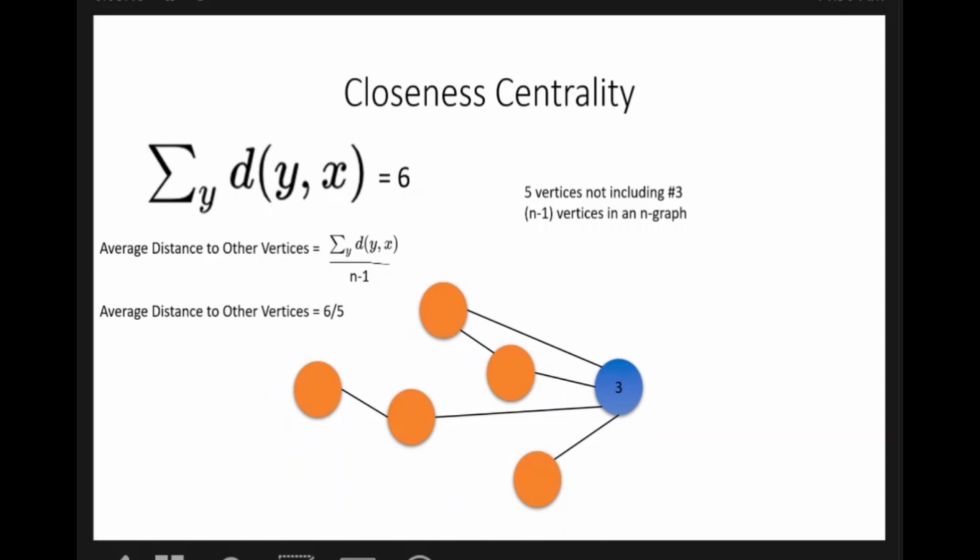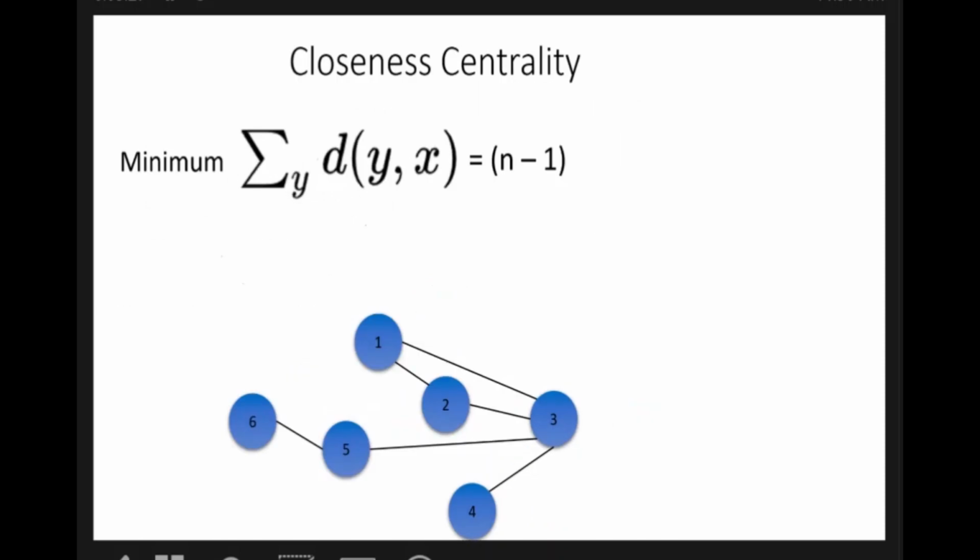However, wouldn't it be interesting if we had a way to say how high this node's closeness centrality is relative to its maximum closeness centrality value? Well, the minimum total distance between our node and the other nodes in the graph is n-1 for a graph of n nodes, because it represents a node directly connected to every other node in the graph, and there are n-1 other nodes. So if 1 is the minimum average distance, then the average distance for any node in a graph will be greater than or equal to 1.